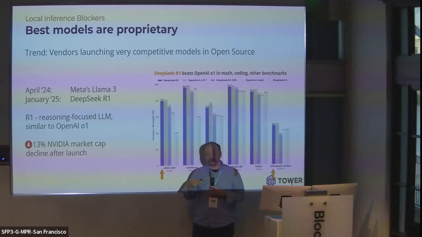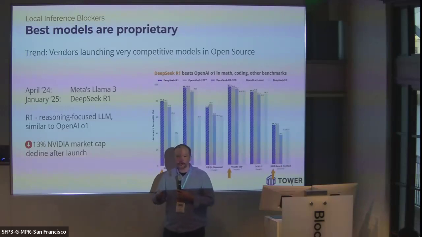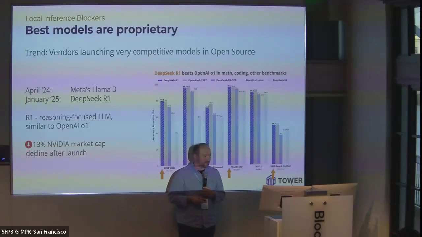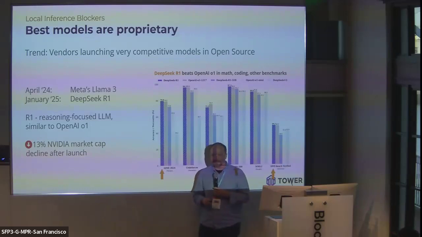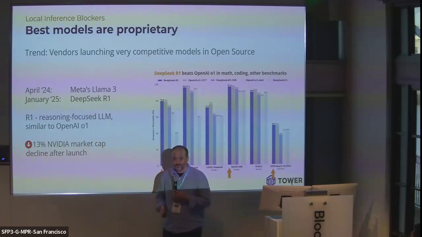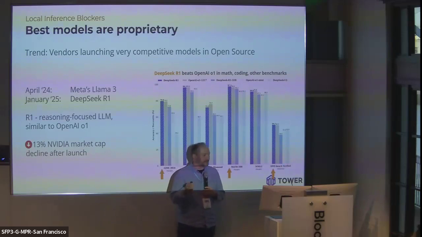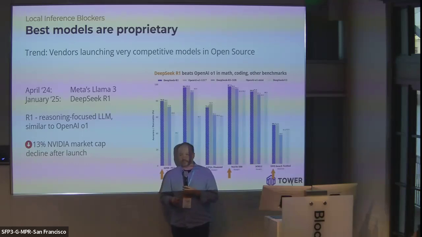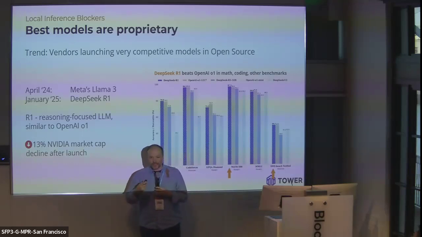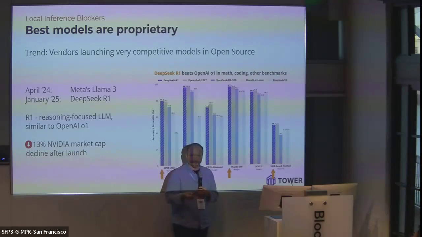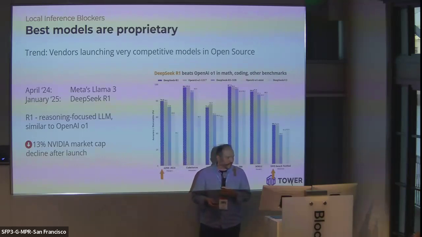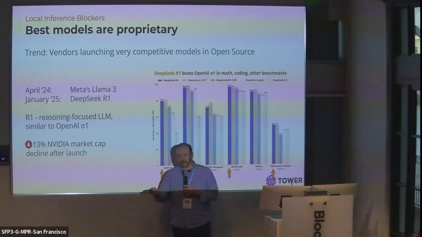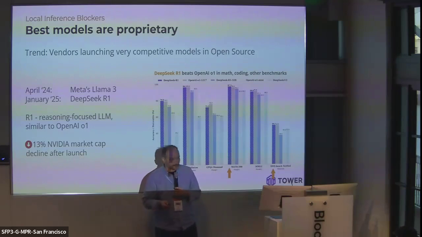Let's go through a couple of blockers that used to be true in the past, but actually are not true anymore. Blockers for local inference during development. One blocker was that the best models were actually proprietary and not available to anyone to use locally on your machine. And this is changing dramatically. Both Llama 3 that was released last year, DeepSeek R1 that was released 3 months ago, now Meta released Llama 4. So the best models are now available in open source and available for you for download on your local machine. And they're actually pretty good. If you look at the benchmarks, they sometimes beat or definitely match the performance of commercial models.